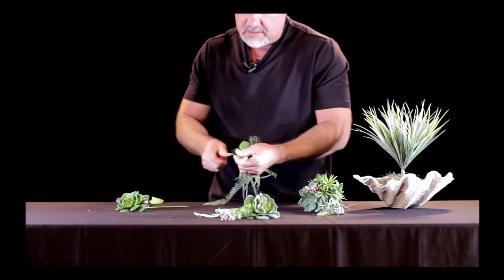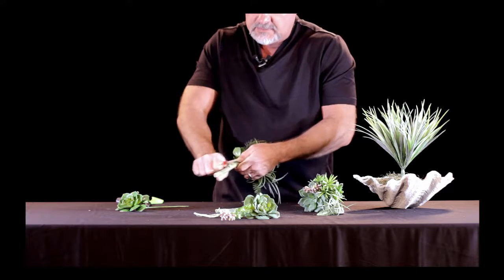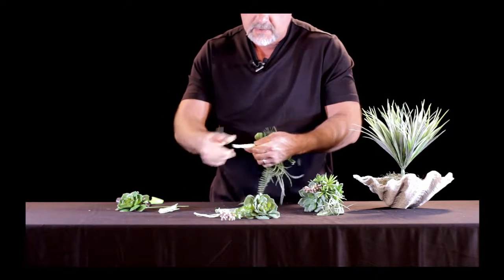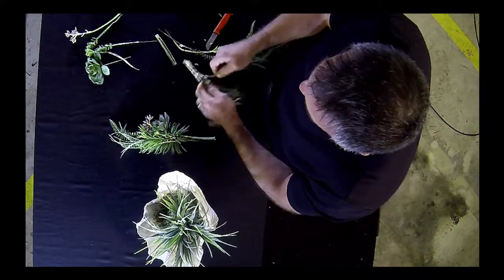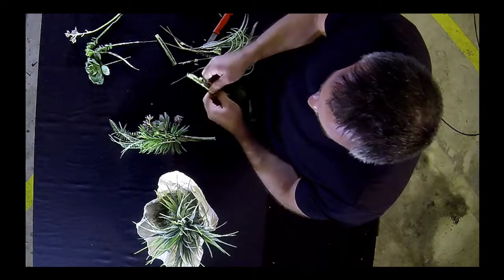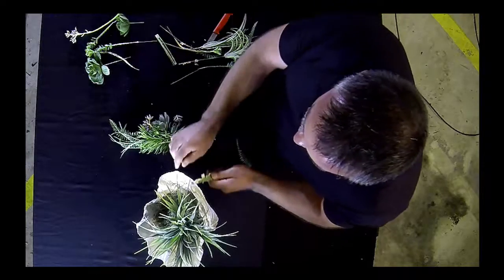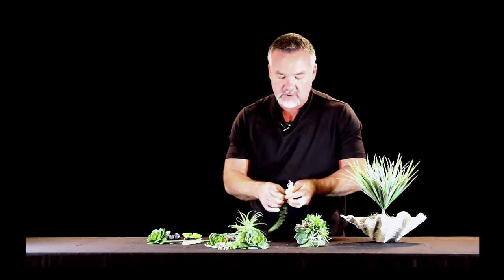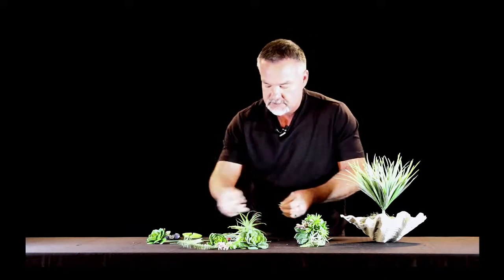This is usually something I do at the very beginning of the arrangement. I am not gluing any of these pieces in today as I design it, but one thing you may want to do for a permanent arrangement is use just a dot of hot glue on every one of the tips of the stems as you put them in. Some designers will finish the arrangement first, then pull each flower out one at a time, add the glue, and put it back in. If you're especially a beginner and aren't confident with your placements yet, that's a great way to do it.